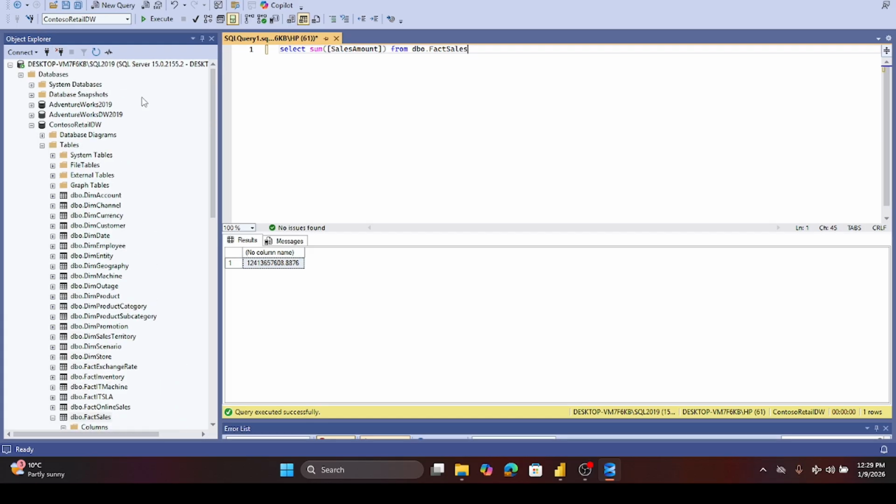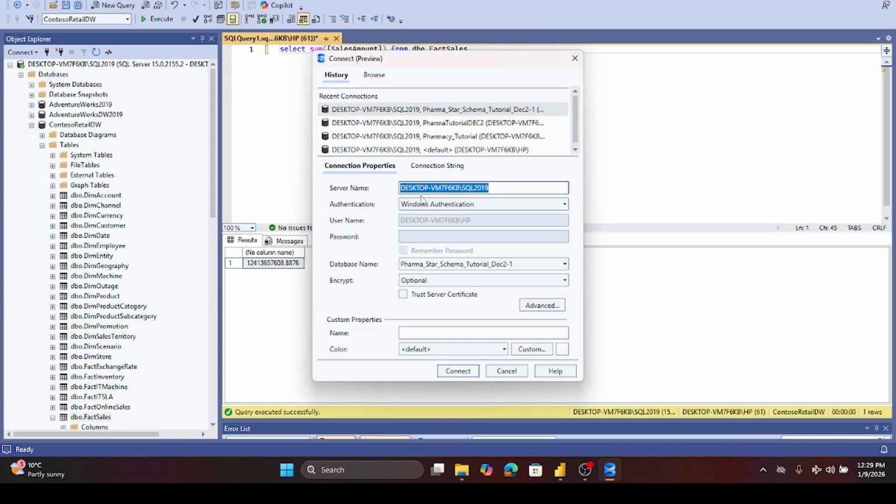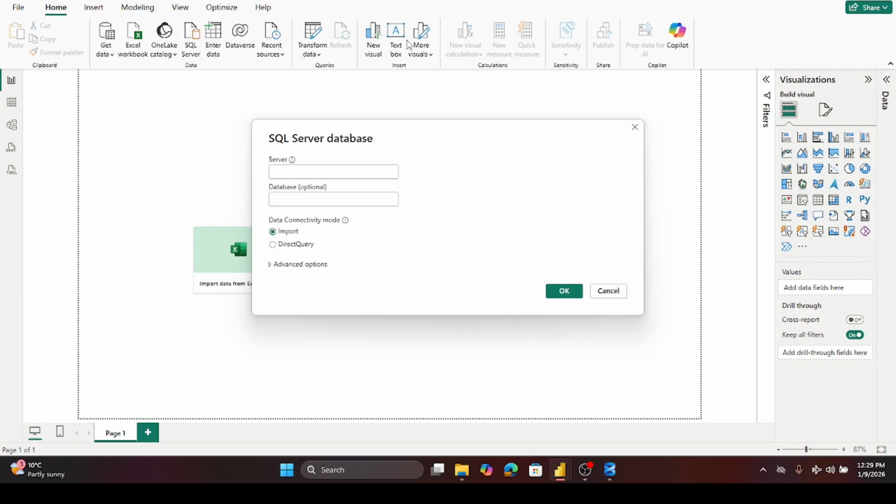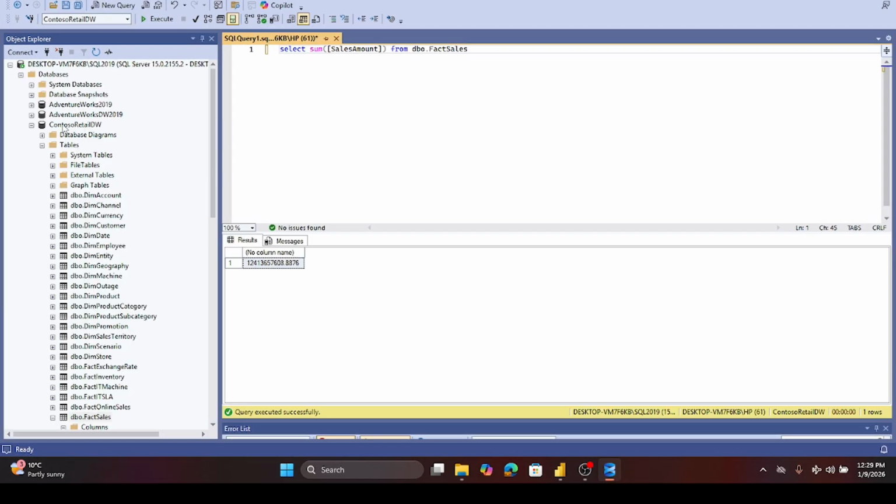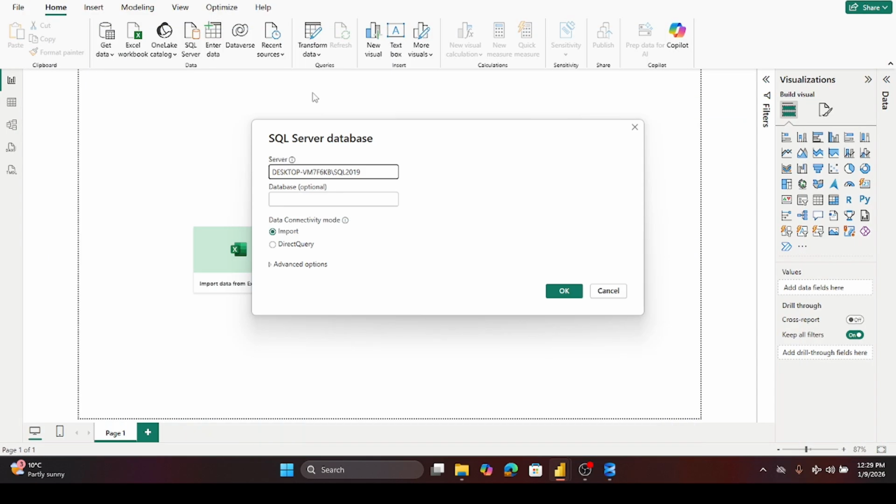So to obtain the SQL Server name, we will connect. When we connect, it gives us the SQL Server name. To close it. And then it will ask for the database, which is optional. So we will take the Contoso retail data warehouse. And we'll say OK.